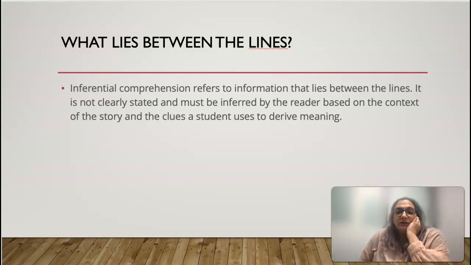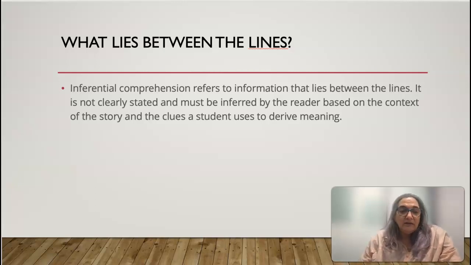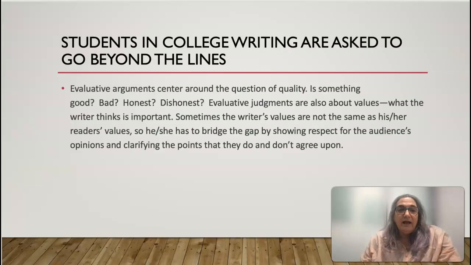Inferential comprehension is what this is called. So you're looking at the content, you're looking at the context, and you derive the meaning, or you decide what's being said based on your own biases and based on your own opinion. So this is what we might call analytical reading or analysis. When we write for college, we go beyond the lines.